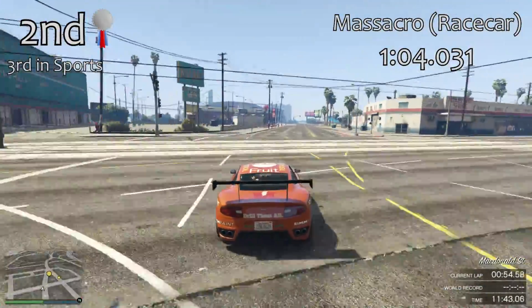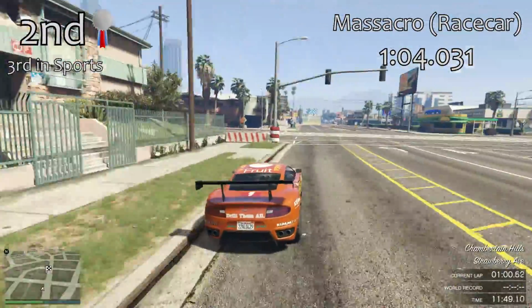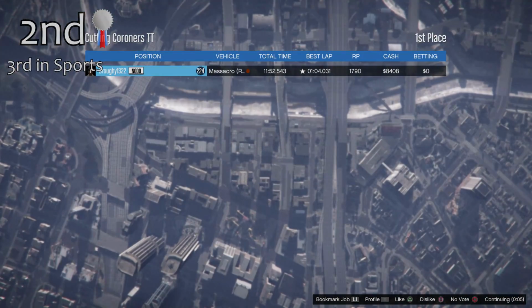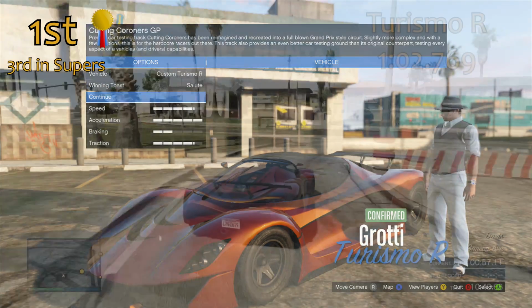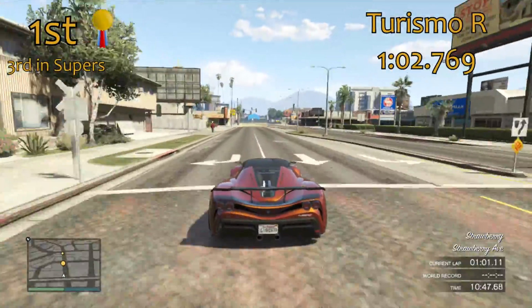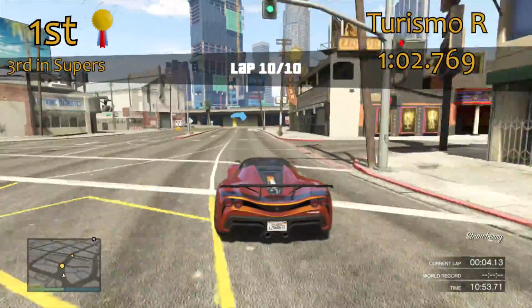Now the rear wheel drive class, before we come on to the top car, is easily the largest class in the game. Most of the cars in GTA are rear wheel drive, but the best of all of them, in first place, is the Turismo R. Easily the quickest, with a 1:02.7 lap time. It's easily the quickest by a long way in terms of the rear wheel drive cars. That's 1.3 seconds quicker than the next best.